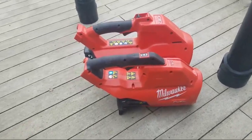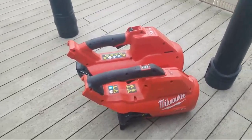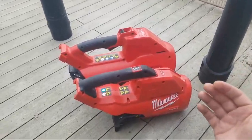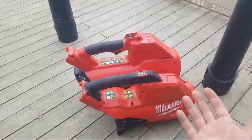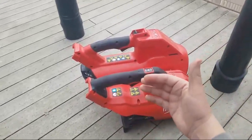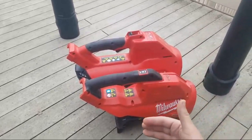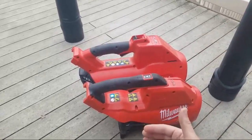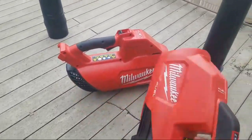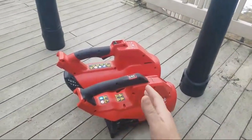When it comes to outdoor power equipment, there's really no way to gauge it. I remember when I first put that 9 amp hour FlexVolt on that. Actually, it might have been the 6 amp hour FlexVolt, the 6 amp hour 60 volt, or the 6 amp hour 20 volt. I put it on that DeWalt blower and it just sounded different from the start. I did a video on it, and it might be on both channels. Check it out.